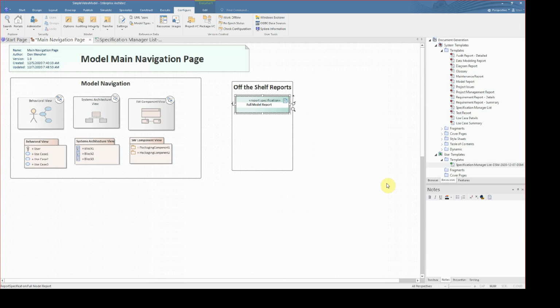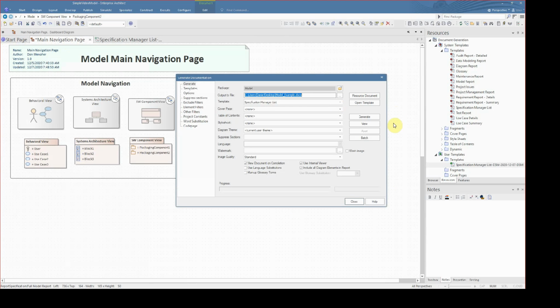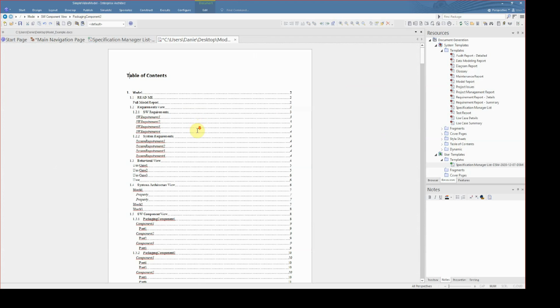I'm going to jump back to this main navigation page. Double click. I'm going to come up here and select the report that I just created. And let's add a table of contents. Portrait. And notice I have this view document upon completion. That's how it's opening it up and I'm seeing it. So if I click generate, it's going to go through and run. This one runs pretty quick.